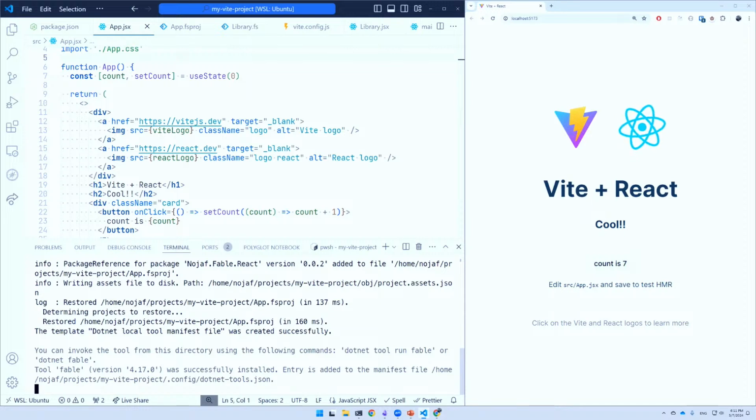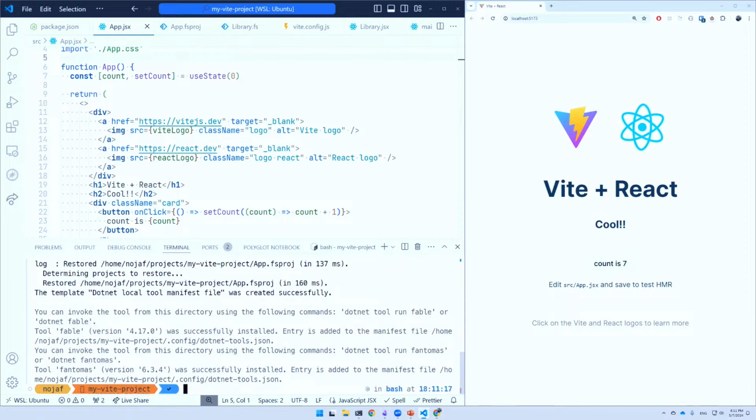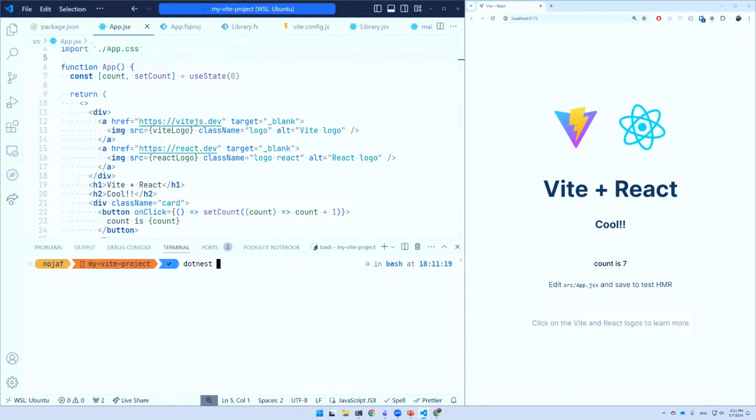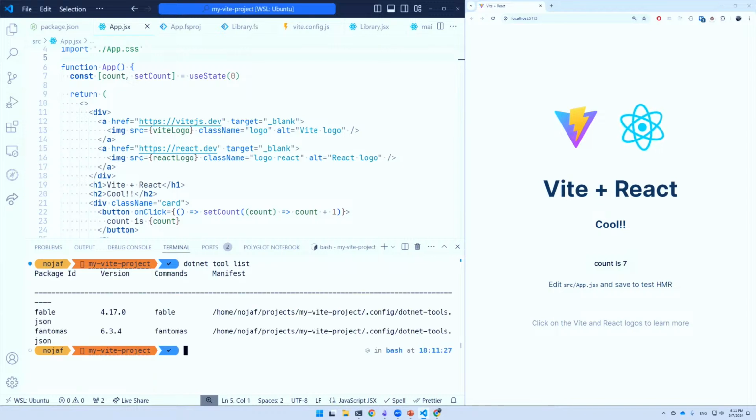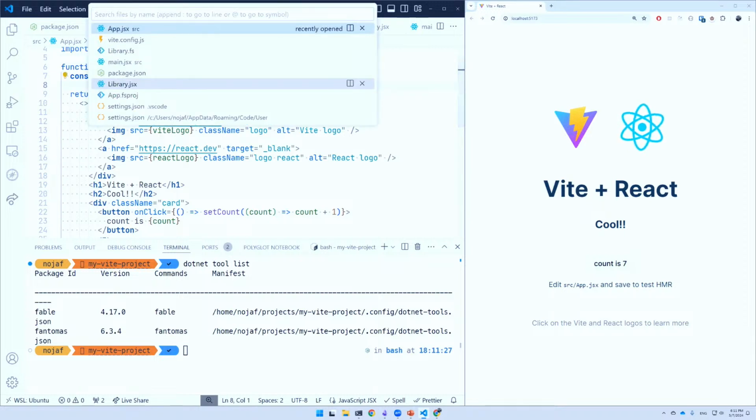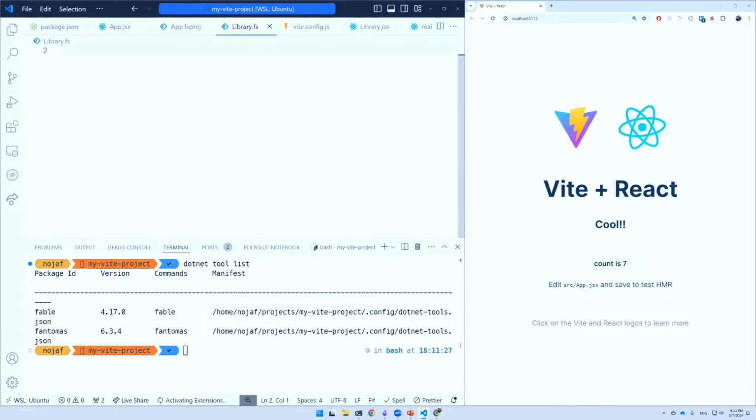We need the Fable CLI tool. We needed a package for the React binding. So we just needed a couple of things. And when I do a .NET tool list, it shows all the .NET tools I've installed. And one of them is Fable, which we can use to compile the JavaScript. I'm going to use the word compile, where I sometimes actually mean transpile. So depending on how nitpicky you are, it's the process of putting the F# to Fable. So those can be used interchangeably.